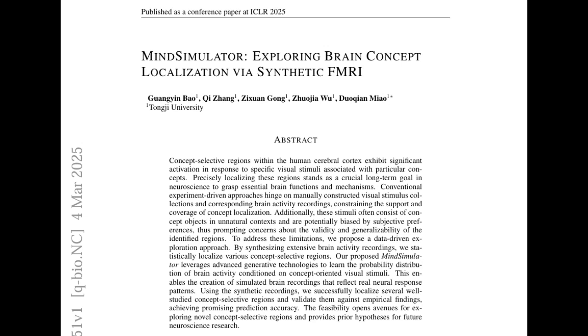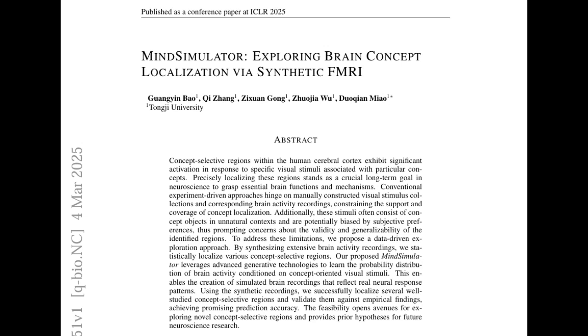This is all really mind-blowing. It seems like MindSimulator could help us create a complete concept atlas of the brain, like mapping out all the different regions that correspond to different ideas and objects. That's the dream. But how can we be sure that MindSimulator is actually pinpointing the right areas and not just picking up on random noise? Right, good point. It all seems almost too good to be true. Did they do anything to validate the model beyond just comparing the images?